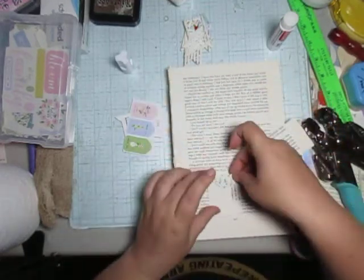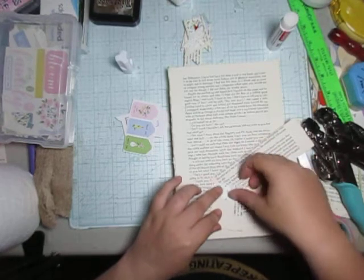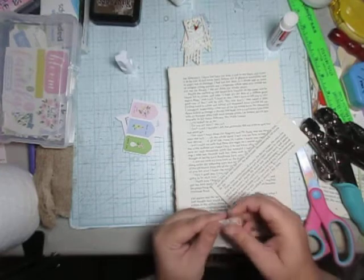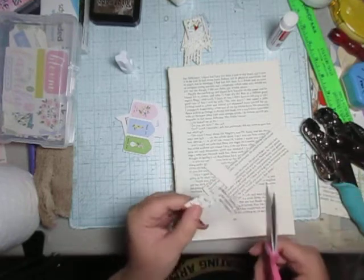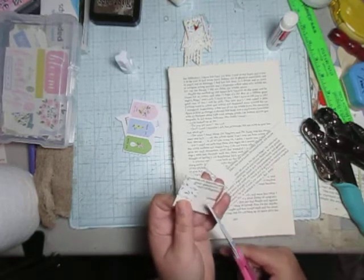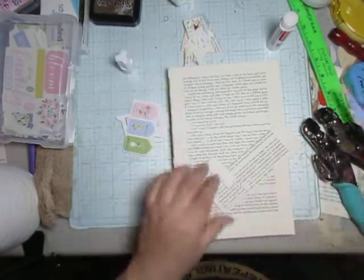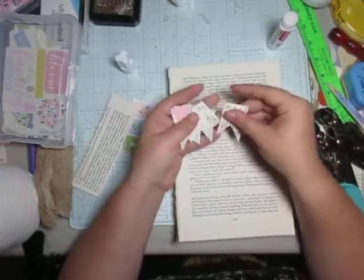I think these banners will definitely look unique, which I like that factor. I don't want it all looking the same. I'm trying to line this up straight, which for some reason I'm having difficulties doing today. There we go with our little banners.